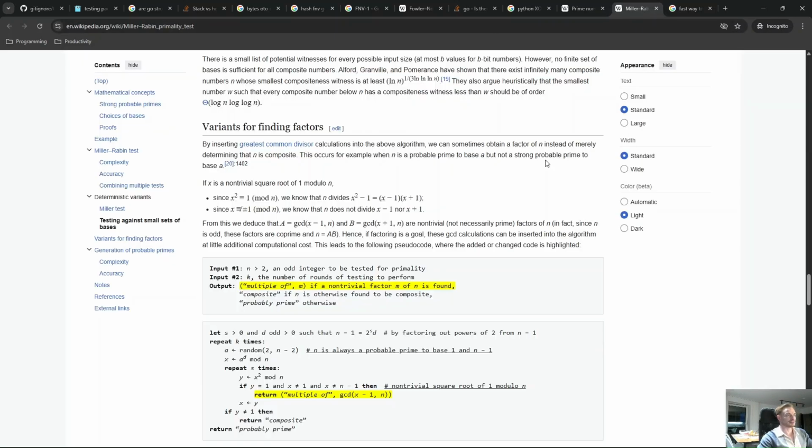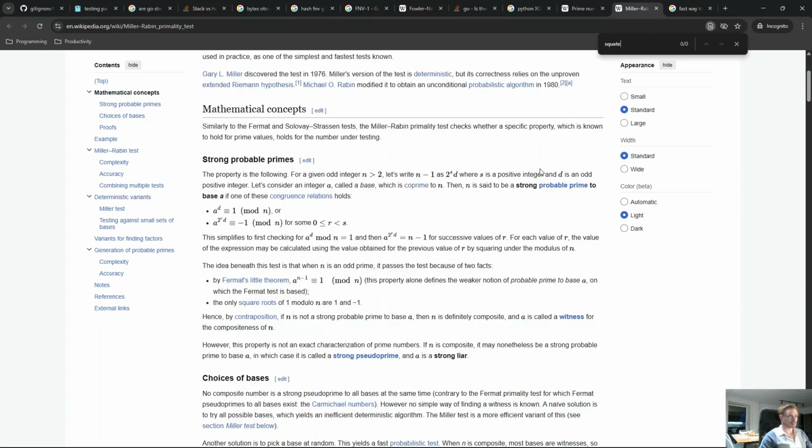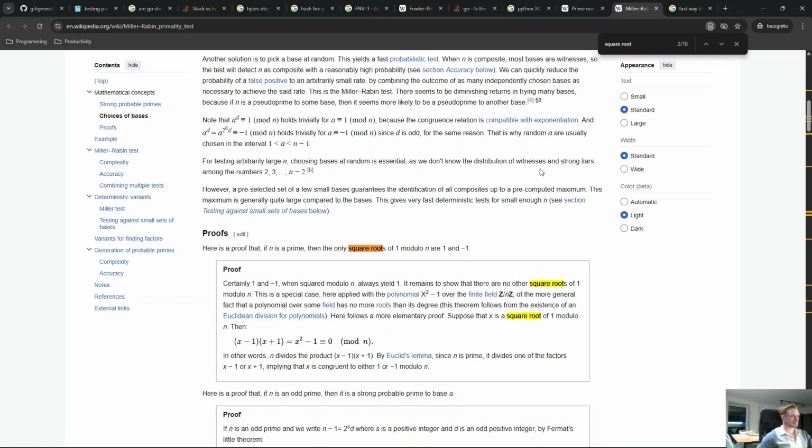So let me see. Does this say square root? Here's a proof that if n is a prime, then the only square roots of 1 modulo n are 1 and negative 1.